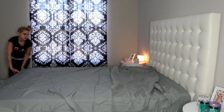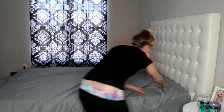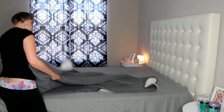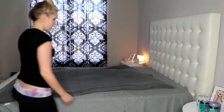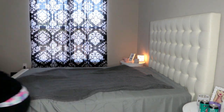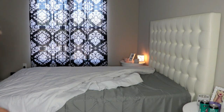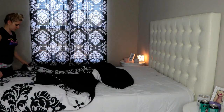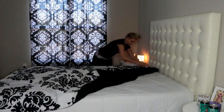I actually slept with them last night — this video was recorded yesterday — and they are so soft and comfortable, I loved them. Now here's my moment of shame: I'm going to put my new blanket on my bed. That did not work out at all — so I'm just going to put my white blanket back on, and yeah, the bed is done.